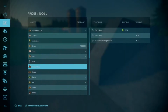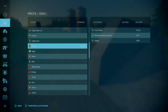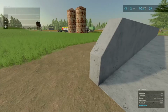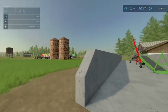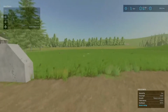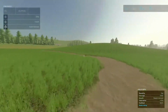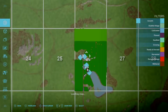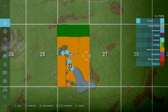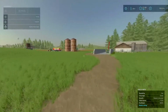And currently, all silage has gone up again. We could have just saved silage, but eggs, yeah, 1250. So if they get close to the 1300 mark, then I think we'll just go ahead and sell. How are the wheats looking? I don't think they're ready to harvest yet. Have a little gander up here. So this was yesterday. So yeah, the wheats are going to be ready to harvest tomorrow.